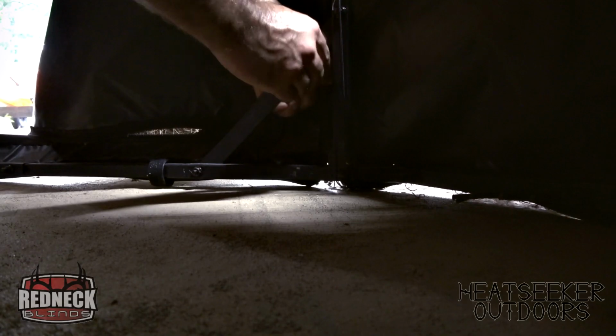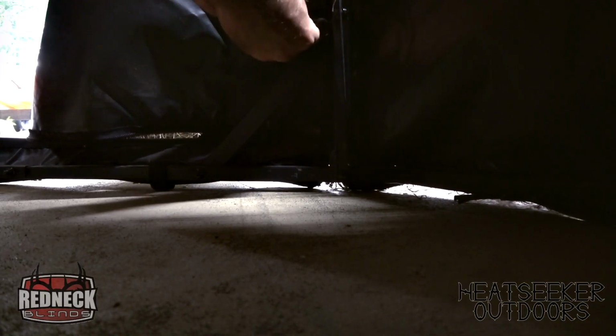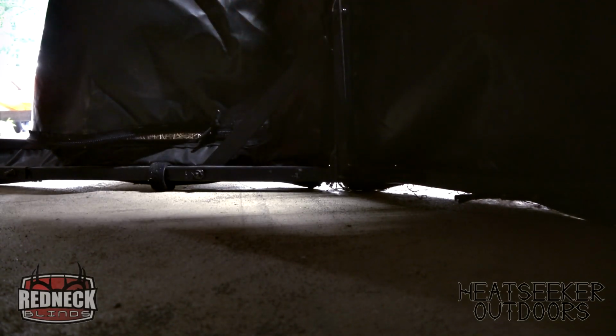Okay, so the last thing before we're basically done with the blind is putting the window curtains on. Pretty simple: bungee cord goes around the frame, hooks on top and bottom, and that's what creates the windows being able to slide up and down. So super simple. Show you how it's done.